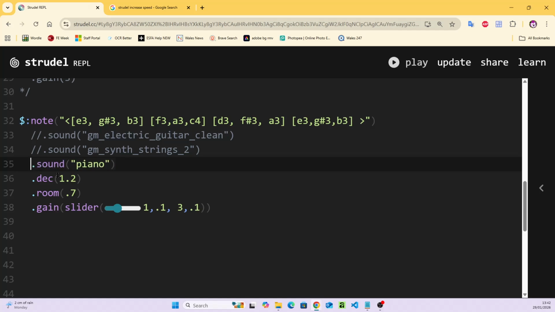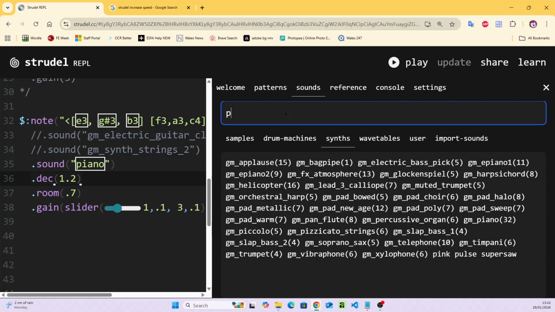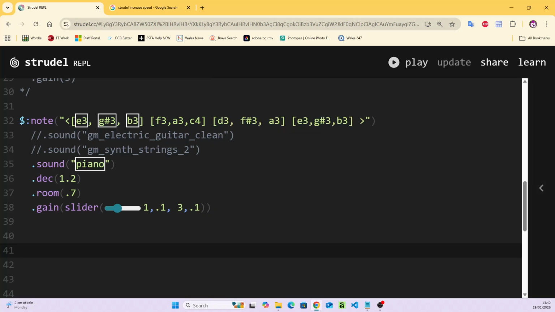Piano sounds quite nice. Besides, there we go. If that's a bit too thin, there is a nice GM Grand Piano, I can't remember. It's just GM Piano, I think. It's a fuller, richer sound.